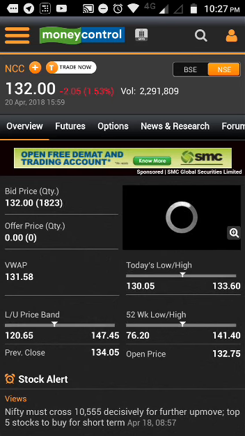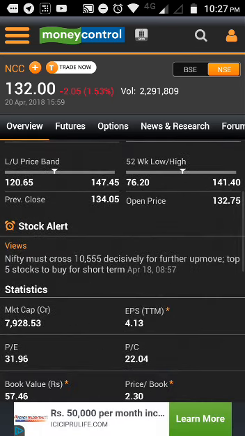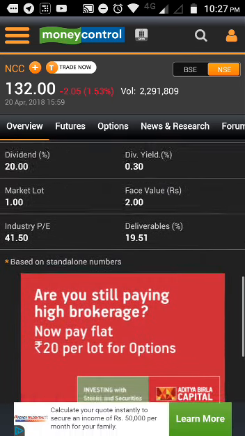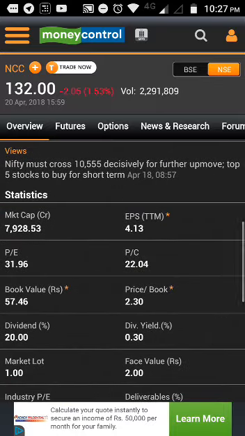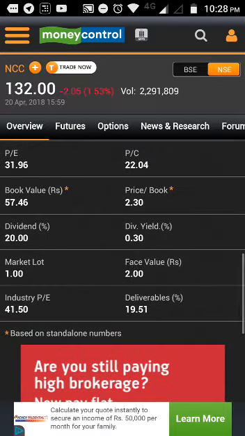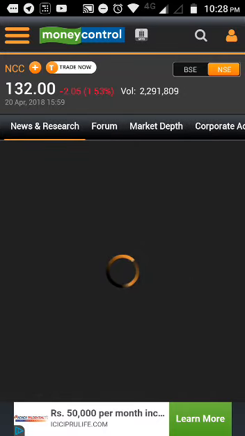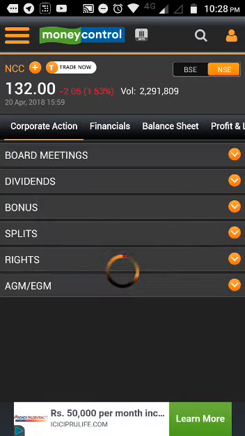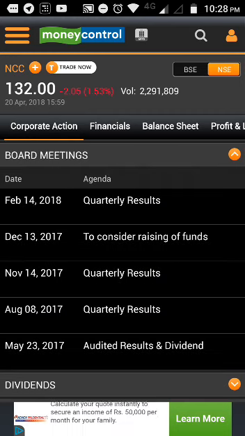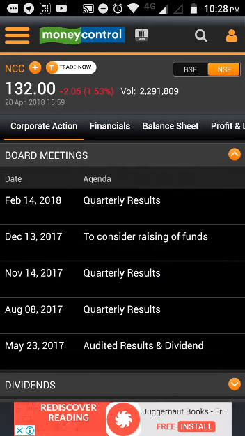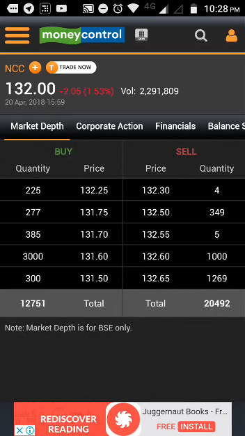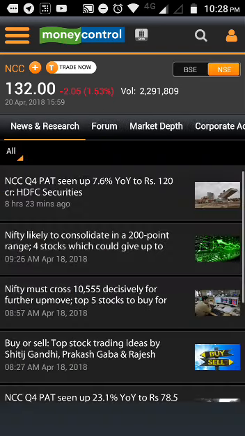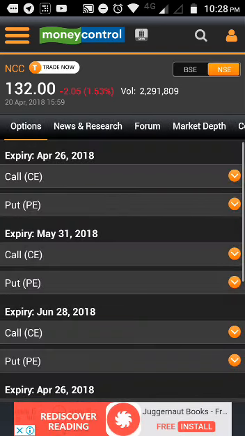And other than that, you can actually create a portfolio and set up your SIP date. That means you can put in all the details of your SIP, whichever you have invested in, and on the portfolio you can actually see it. So the portfolio is actually here, and you can easily see your portfolio. And so that's exactly how Money Control works.